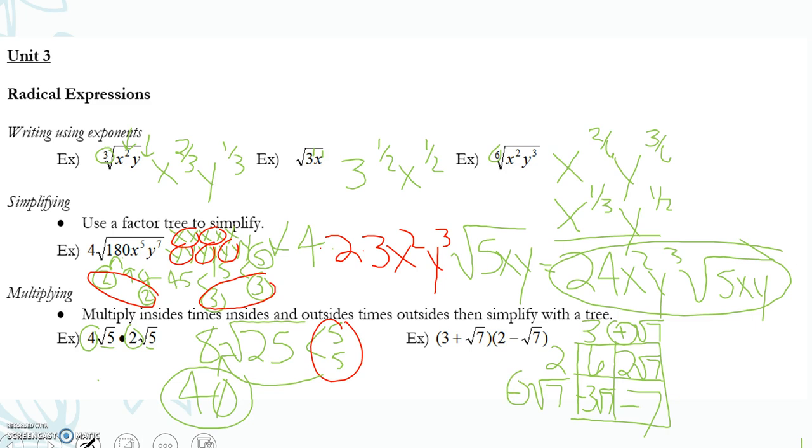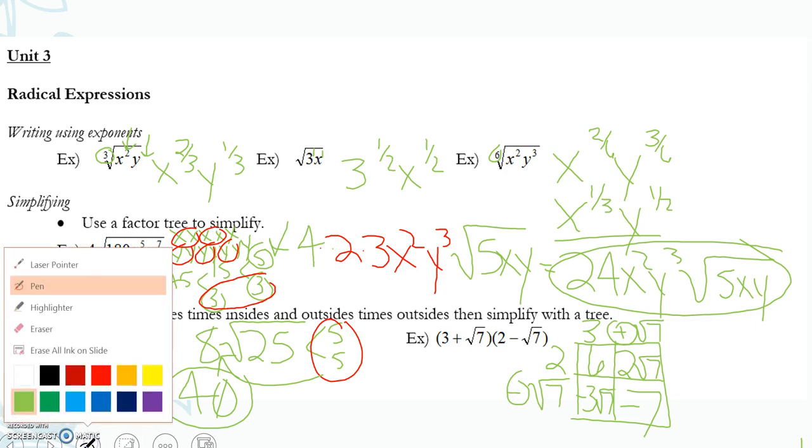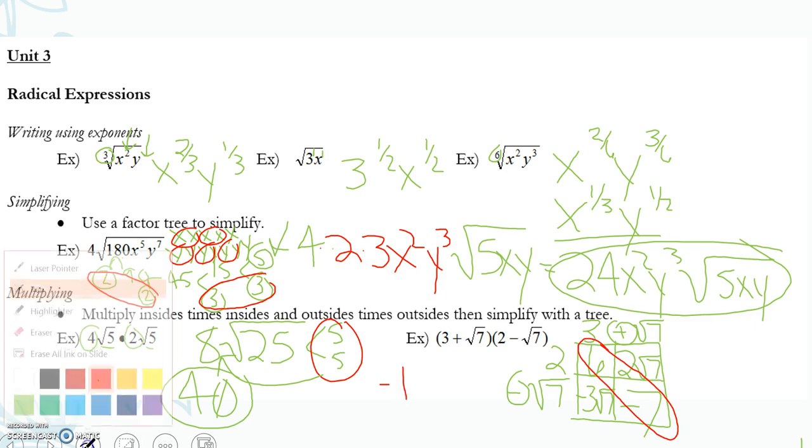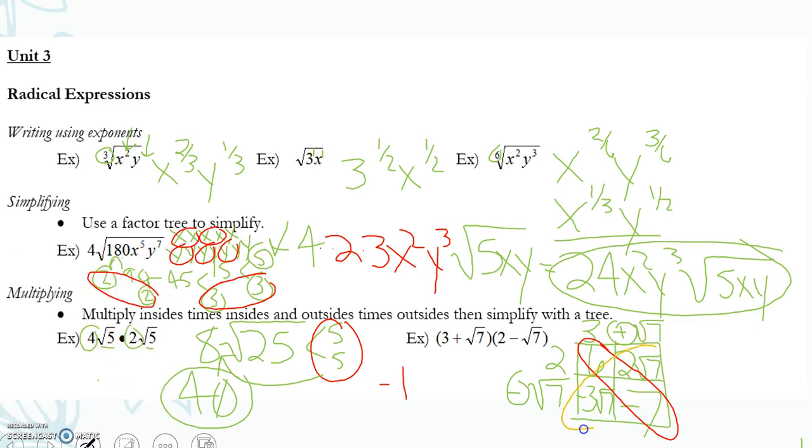Then, after you fill it in the box, you add the diagonals. So when I add the first diagonal, because they are like terms, it won't always happen, but in this case they are. 6 plus negative 7 is negative 1. Then I look at the other diagonal. They are also like terms because they have the same radical. 2 plus negative 3 on the outside gets me negative 1. And then I keep the inside exactly the same, 7. That is my final answer.